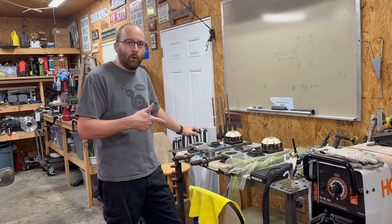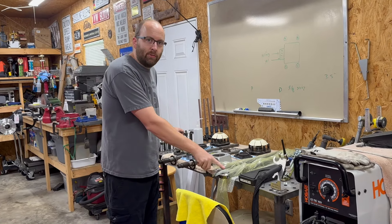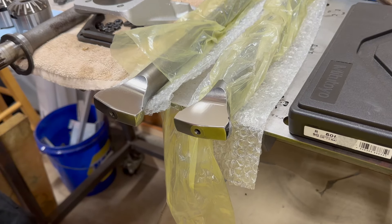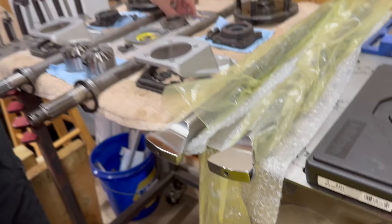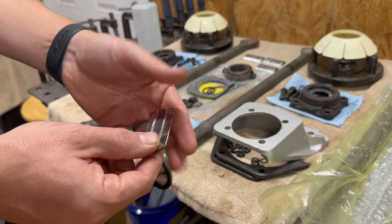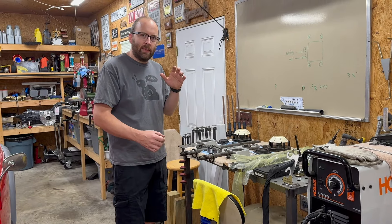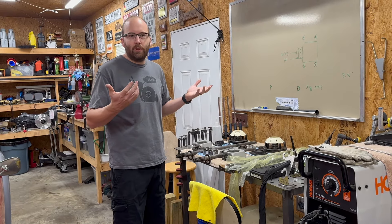A little bit of prep work that I did the night before to get ready for today. This is all the axles and everything. I've actually upgraded to some Ampy Kermoli HD axles. If you look in close here, I've taken a cartridge roll, rolled off all the sharp corners on it, went ahead and polished the ends of the spades there, to try to give them the best chance possible in the transaxle. I also went ahead and polished the fulcrum plates up, so we'll get those reinstalled. We'll get this hardware all cleaned up, get it back in the car. I've got axle tubes down here that need to be cleaned up. We'll set the side play on the daisies for the axle tubes themselves, and hopefully it'll go back together relatively quick.